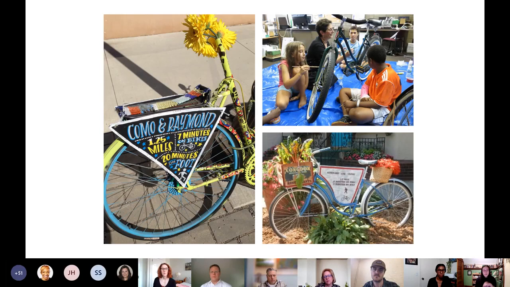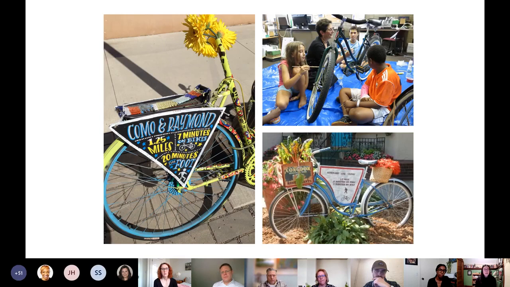And they said, well, how do we help people who come to the bakery, to the coffee shop, understand that a couple minutes away, you don't have to get in your car to drive to the mall or to the business district? Right here, there are all of these things. So in this project, the artist got these bicycles, worked with a sign maker, and created these different bicycles that were installed both by that bakery and at a couple other nodes in the neighborhood.